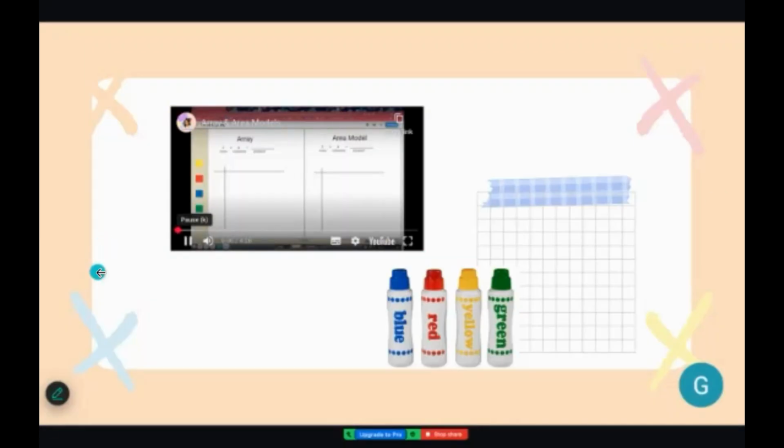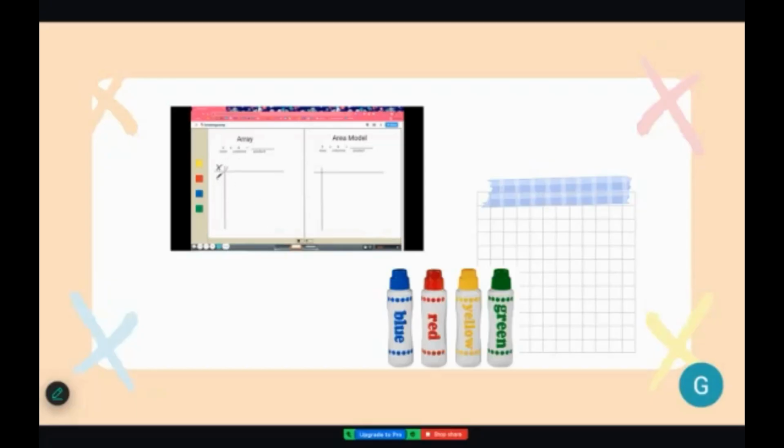Hello students, today I'm going to show you how to create an array and an area model, okay? First of all, you're going to see these lines that kind of look like a T. That's just a way to keep it organized because arrays and area models have to be organized in straight lines of rows and columns. That's what they are. It is an organized group of rows and columns of items put together. In this case, we're going to use squares. You will see here, the first factor will always be your rows. The second factor will always be your columns. And your answer will be your product. I'm going to go ahead and put a little multiplication sign here to represent I'm multiplying.